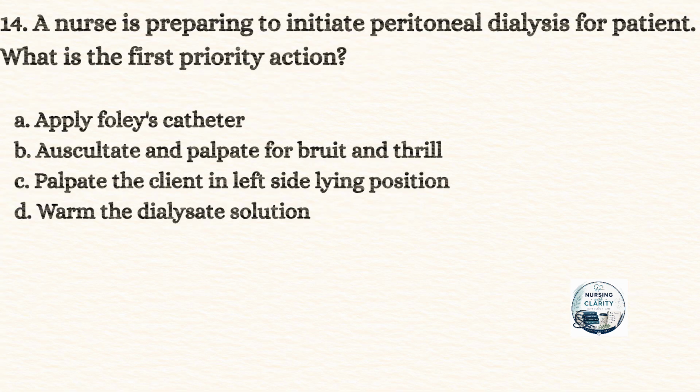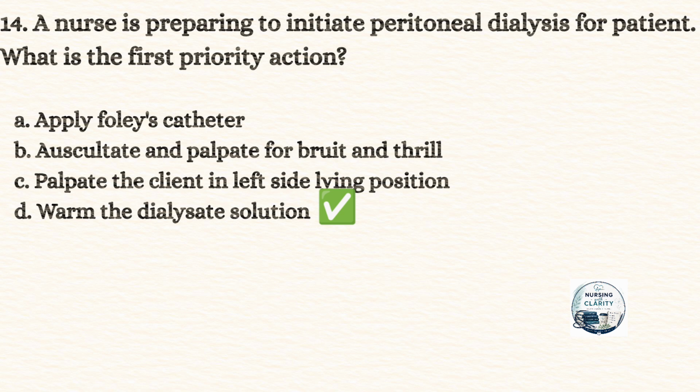14th question. A nurse is preparing to initiate peritoneal dialysis for a patient. What is the first priority action? A. Apply Foley's catheter. B. Auscultate and palpate for bruit and thrill. C. Place the client in the left side lying position. D. Warm the dialysate solution. Correct answer is D. Warm the dialysate solution.